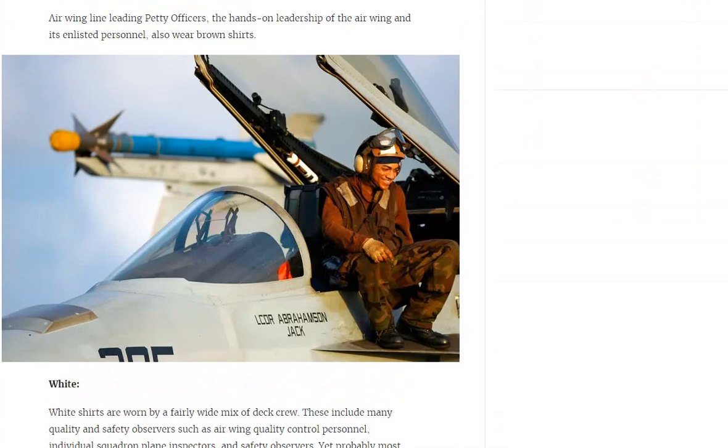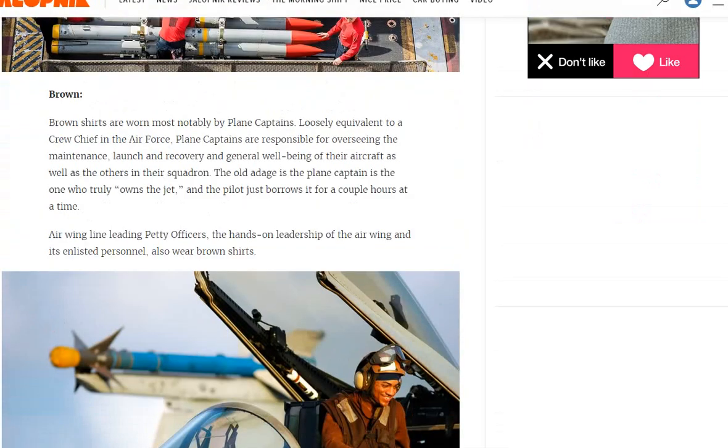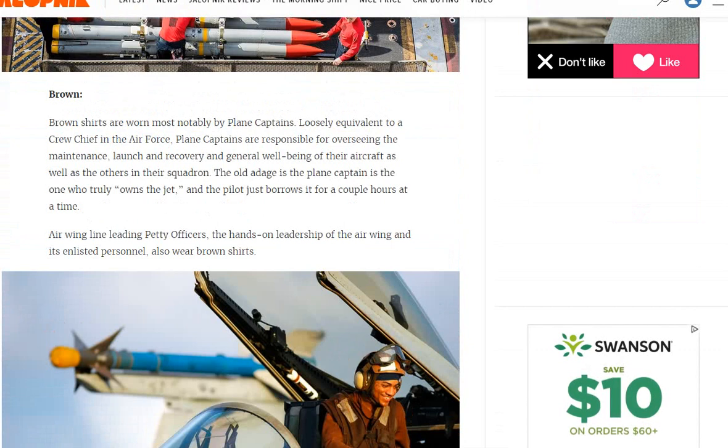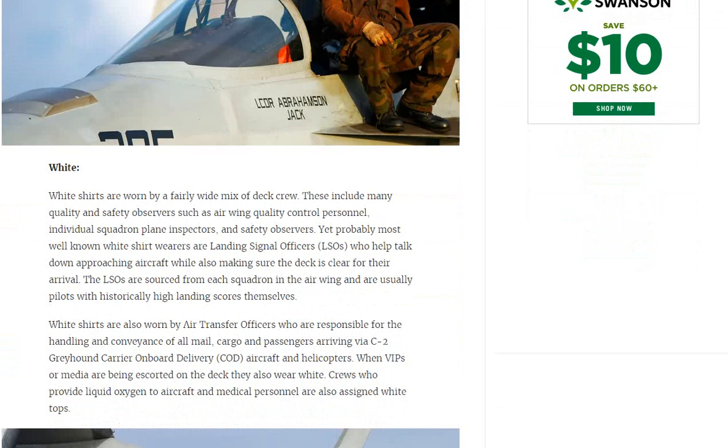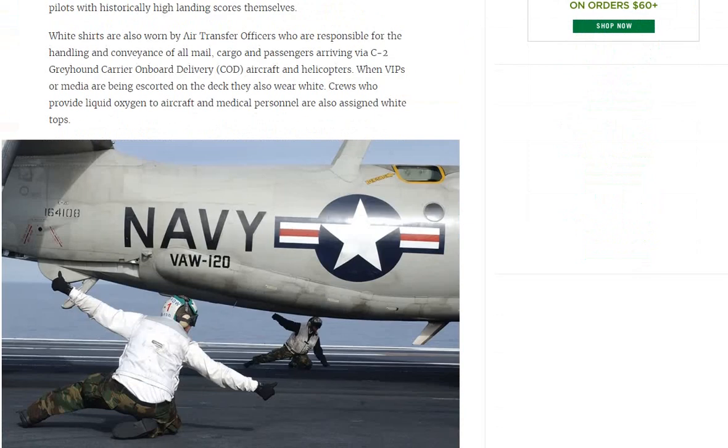There's browns. That's a brown shirt. Plane captains, loosely equivalent to a crew chief in the Air Force. And white shirts are worn by a fairly wide mix of deck crew. These could be air wing quality control personnel, squadron plane inspectors, safety observers, but landing signal officers are the guys that talk them back down, so that would be a white shirt.